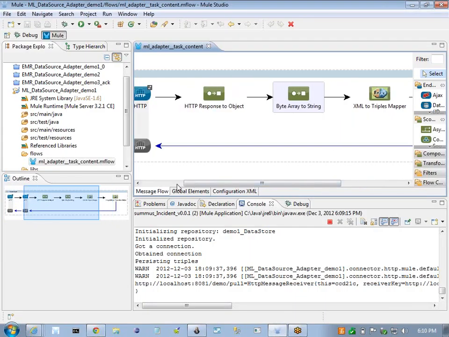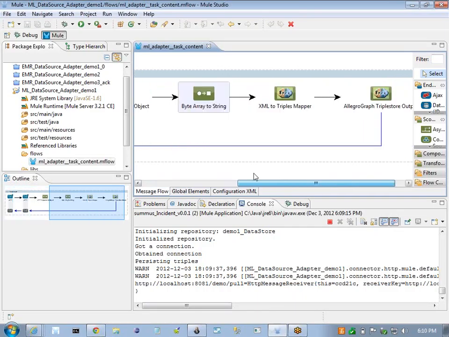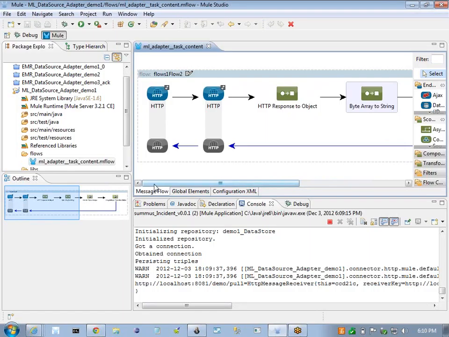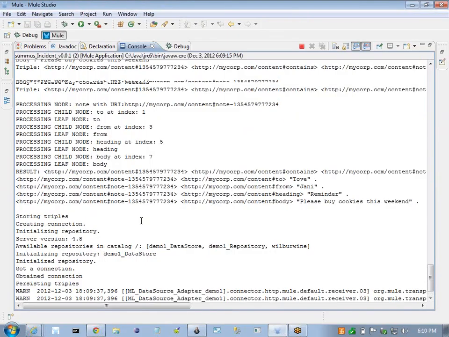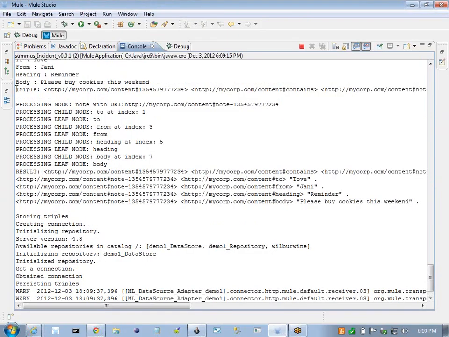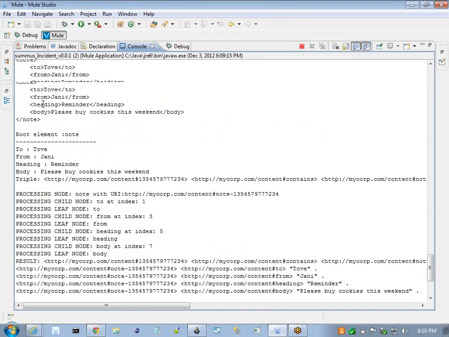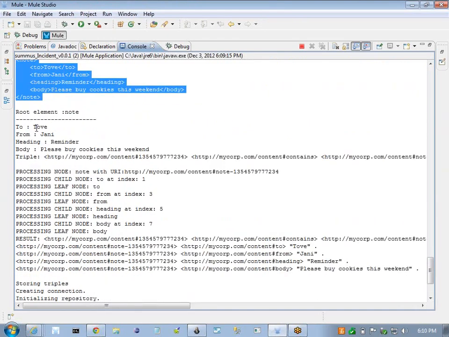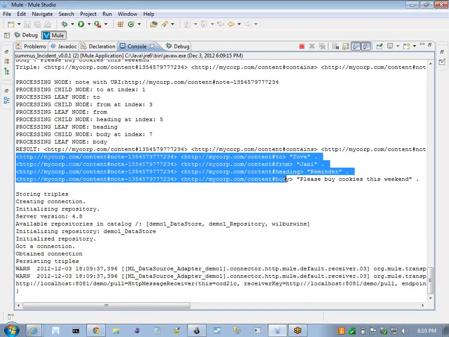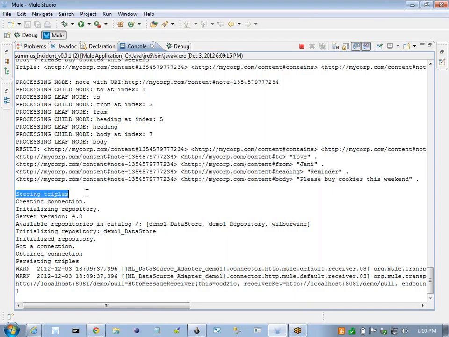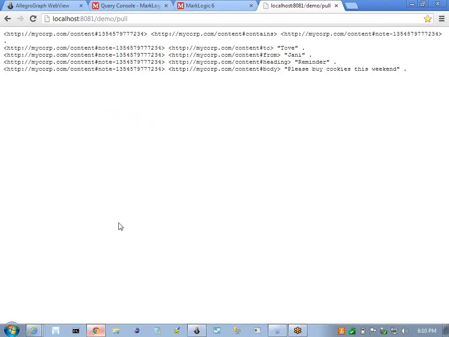Now each of these activities can be persisted or could be queued up, so that way this service may operate at a higher volume. But for demo purposes, I'm just showing it as one single in-memory process. Ultimately, as this runs all the way to persisting the triples, we should now see some log entries that show how this has been processed. And we can see here's our document coming in. We have our input document. Then the document is being parsed, mapped, and here are our resolved triples. We have a few triples here, and we see also that the triples have been persisted successfully.